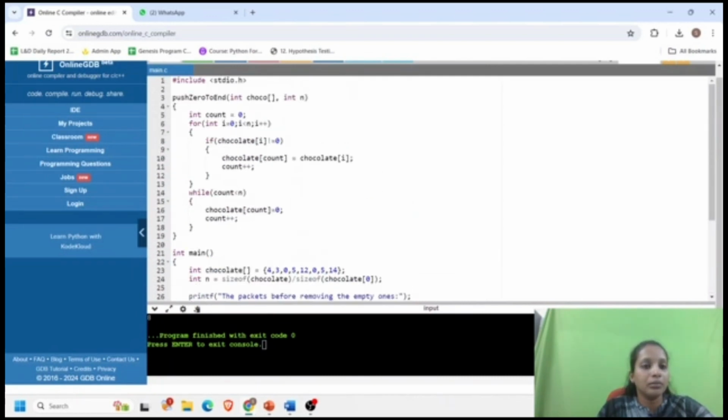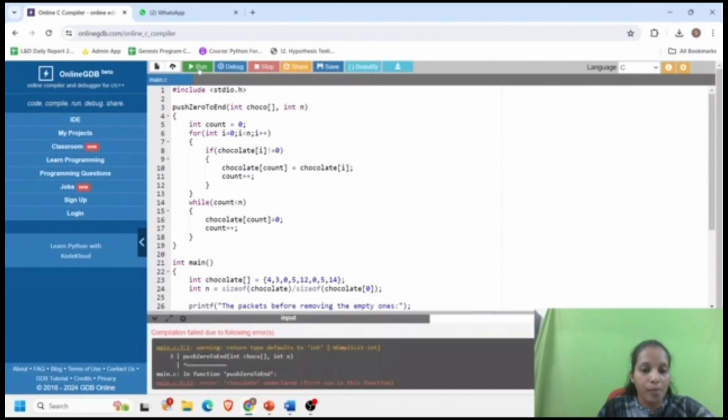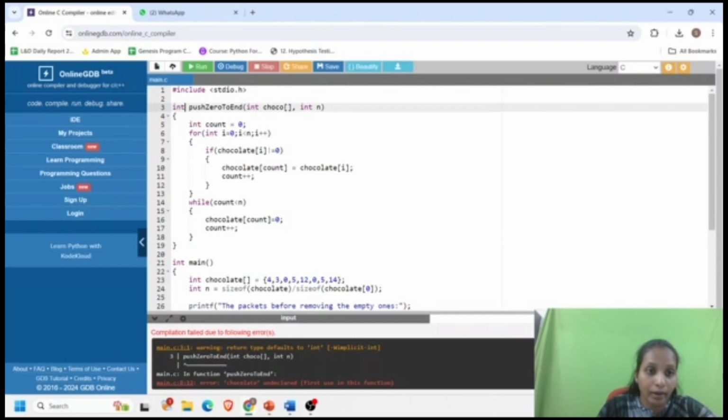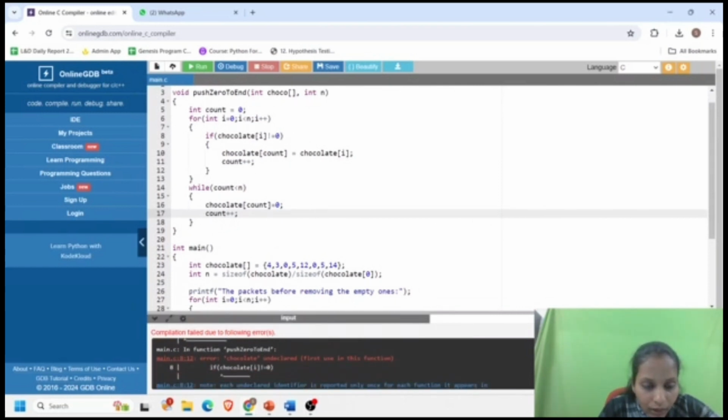Let's try to run it. The return type, okay, we have not specified the return type. I'm sorry, it has to be void because we are not returning any value. Then chocolate undeclared. Where is chocolate?